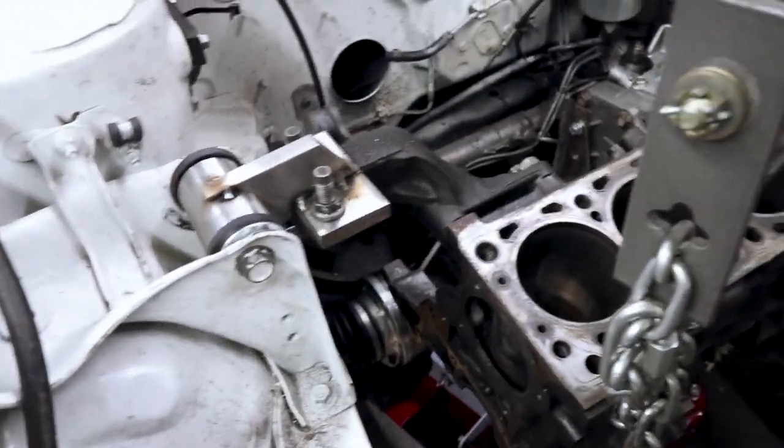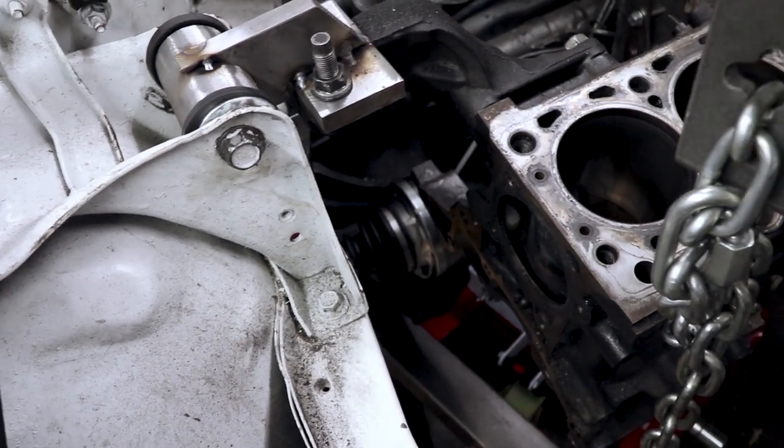Alright, so the drivetrain is in there. It is supported by its own weight. Well, right now the jack is still in there just in case, because it's just tack welded in. And I gotta take all these guys off and lay on the final welds.